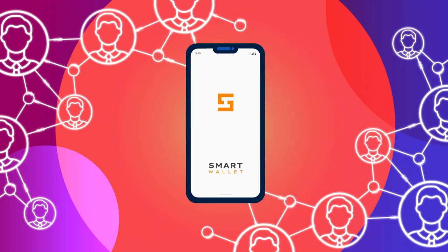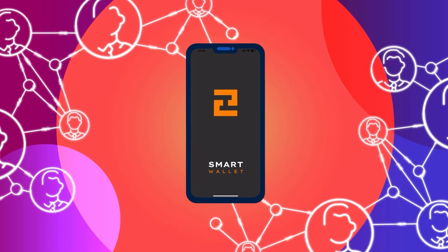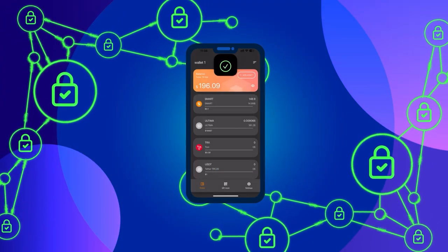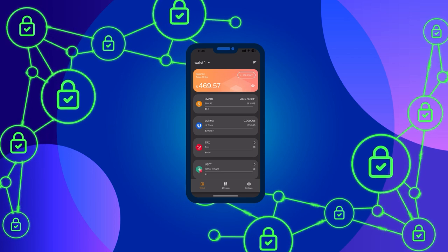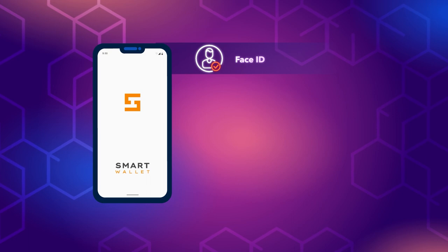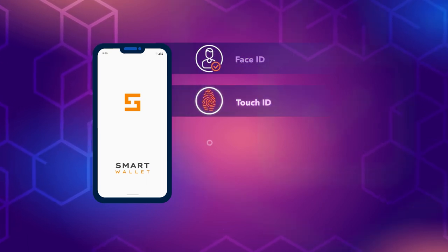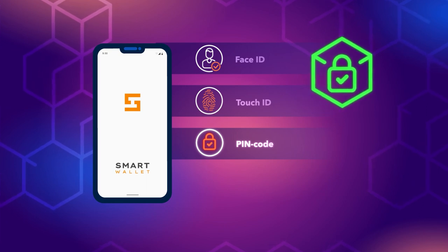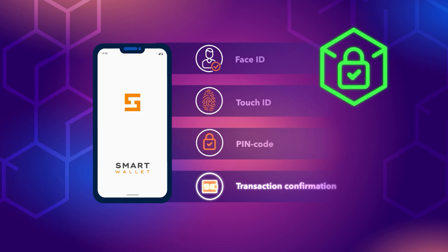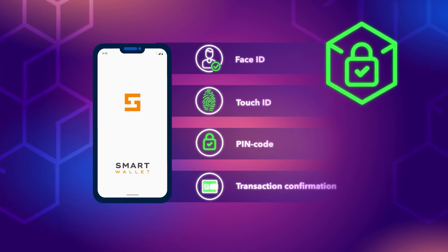The Ultima token is supported by the smart wallet, a modern crypto wallet with a high security standard. The wallet is protected against hacker attacks, making storing tokens in the smart wallet as secure as possible. However, even the most advanced privacy technologies cannot protect your funds if you do not follow simple but important security rules. In this guide, we will tell you about these rules. Follow them to protect your funds and make your experiences in the crypto market as positive as possible.